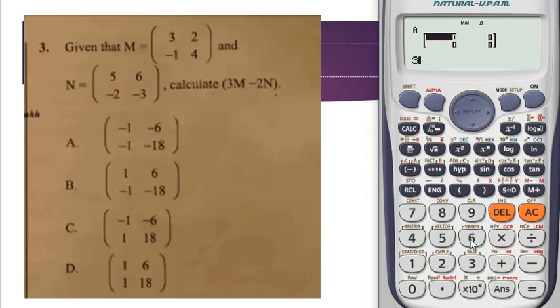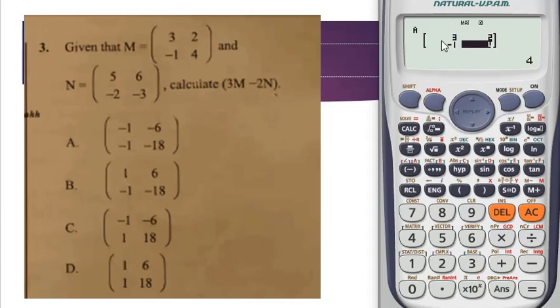So punch 3. After punching 3, you click on the equal to sign. You could see that it has recorded the 3, okay. You continue to 2, click on 2. You click on the equal to sign. It will record a 2. Click on minus 1. Okay. It will record a minus 1. Then you click on 4. Okay. You click on the equal to sign. It will record a 4. So we have 3, 2 over here, and we have minus 1 and 4.